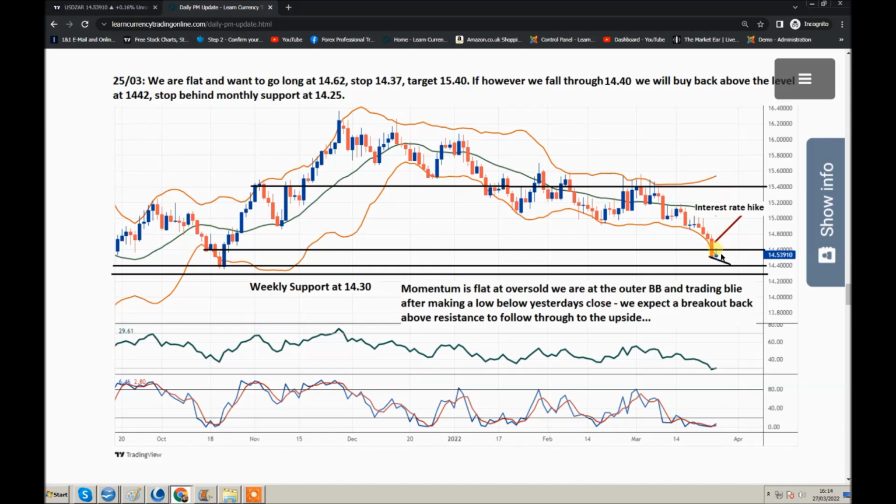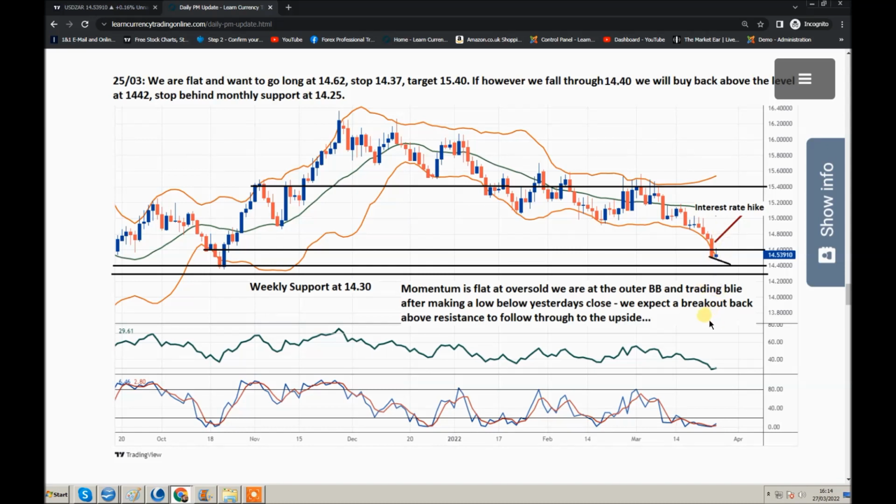Now, if I came in on a break of the high, the stop would initially be behind the 14.40 level, or the double bottom back in October, which triggered a big rally. I'm hoping for a decent rally this time round, obviously. You've always got the chance of one more push to the downside. If we were to just suddenly sell off and get through 14.40, I'd certainly go back long above the level. You can see my levels at the top of the chart, with a stop behind this level here on the weekly chart. It's support at 14.30, so just a little bit back from that, 14.25. So that's the way I see it at the moment, looking for the specs to get hit on stop.